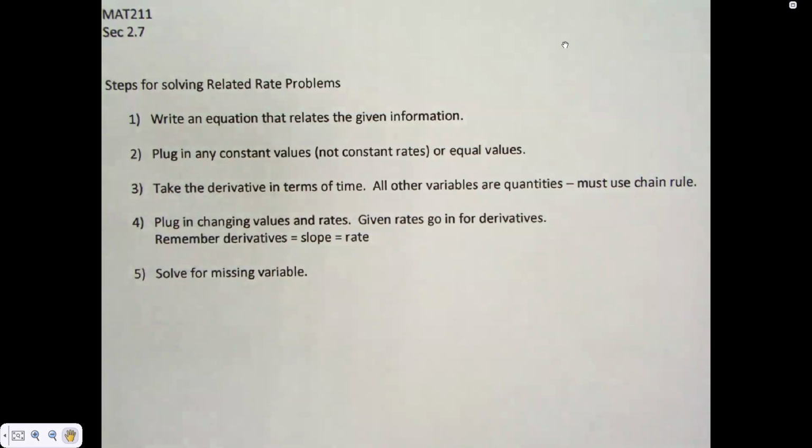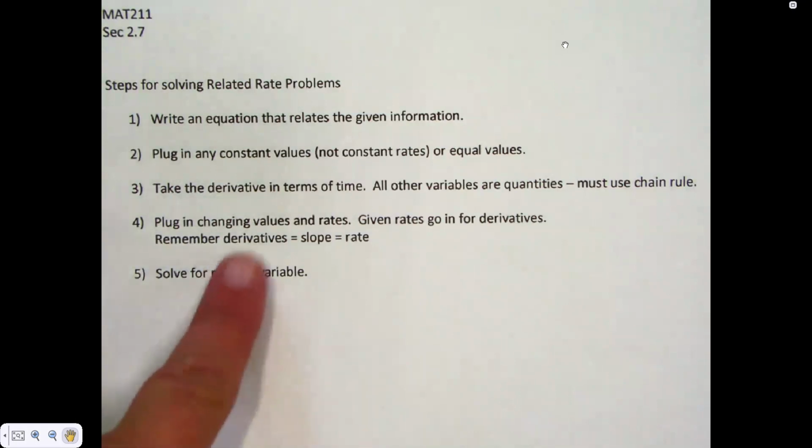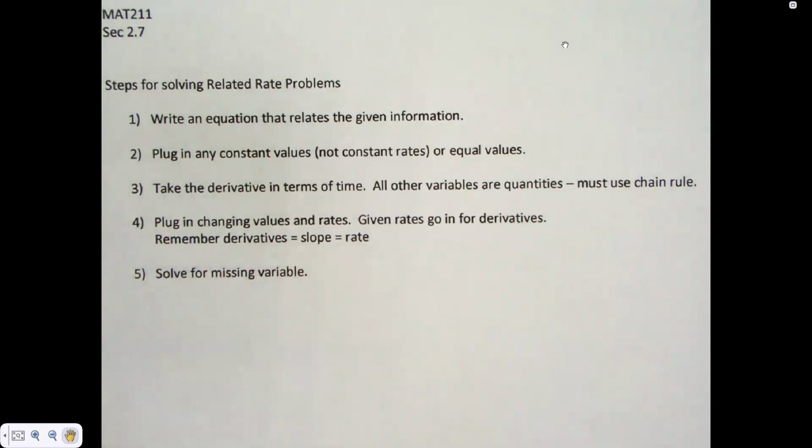We are doing 2-7 related rates. Rates are what? Remember, derivatives go with slope, and slope gives us a rate. So does it at least make sense? Rates are going in this chapter, okay? Related means you got a couple things happening at the same time, but they have a relationship. They're related. 2 or maybe 3 things are moving or flowing or something like that, but they are related. That's why we call them related rates, okay?